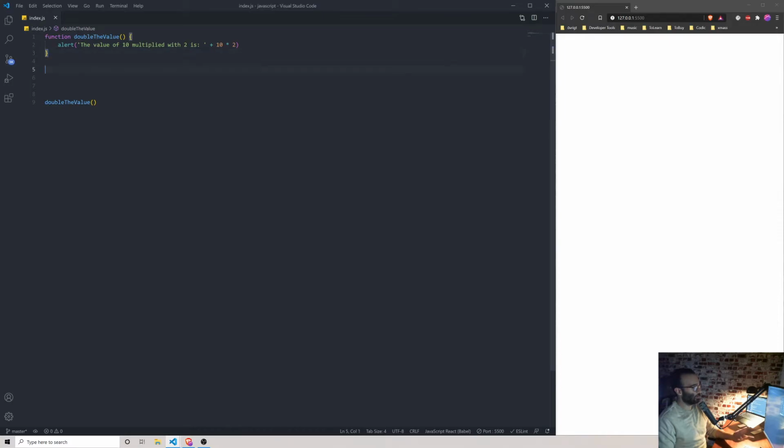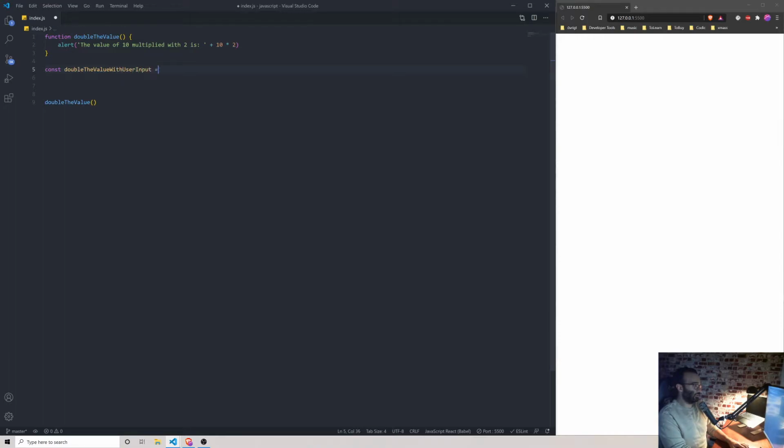So let's look at how we can do this with a more modern syntax using ECMAScript. And let's use some arguments here as well. So we go const, and then we name the function. Let's name this one doubleTheValueWithUserInput.